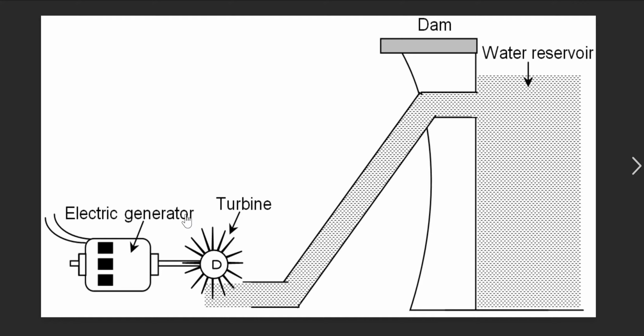We need heat energy for cooking food, and this heat energy is obtained by burning fuel such as coal, wood, kerosene or cooking gas, etc. We need electricity to run electric motors, fans, geysers, etc. And it is also obtained from coal or hydro energy or nuclear energy.